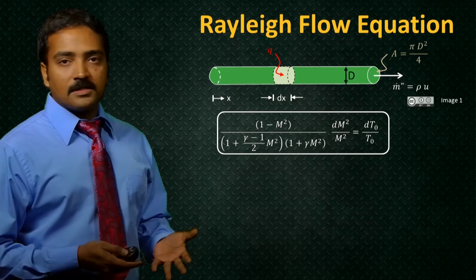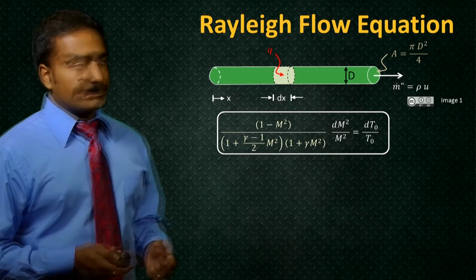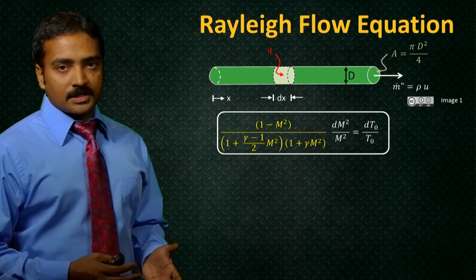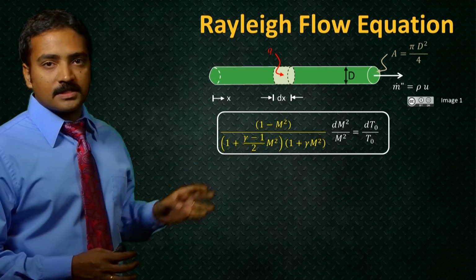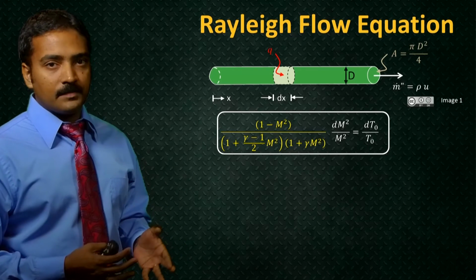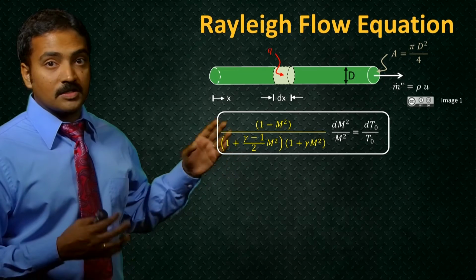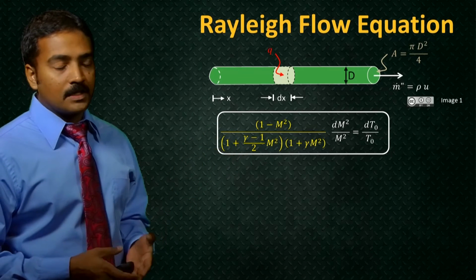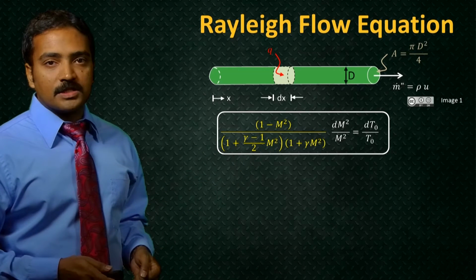So let's first think about what this equation is telling us before we proceed to solving it. As we did with the flow with friction, we've again identified that there is this factor on the left-hand side, which is purely a function of Mach number and gamma. I'm going to highlight it so we can look at what that factor is going to look like under different scenarios.